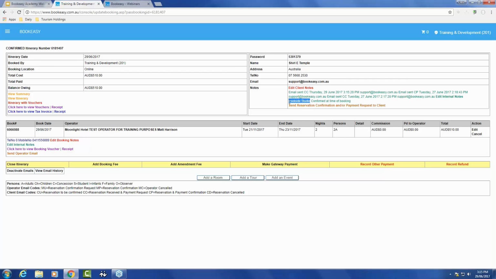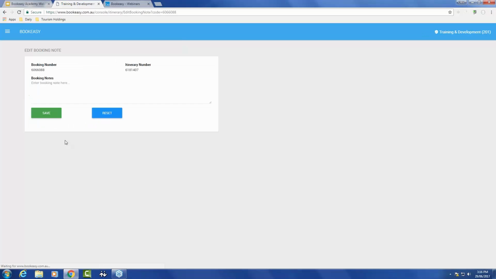It is non-inventory. That room does appear in the top. It appears like it's in the internal notes, but it's actually in a side field. It is visible to the client. It is visible to the operator. But my advice is to copy the room name and to put it in the booking notes for the operator. I'm just going to add in some notes if I wasn't typing so fast.